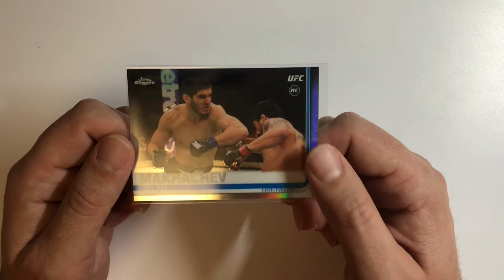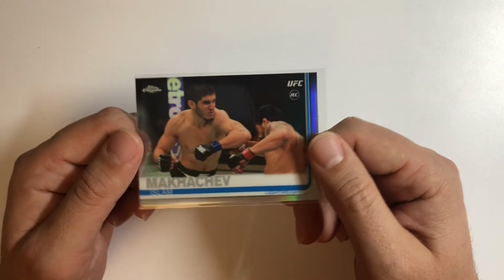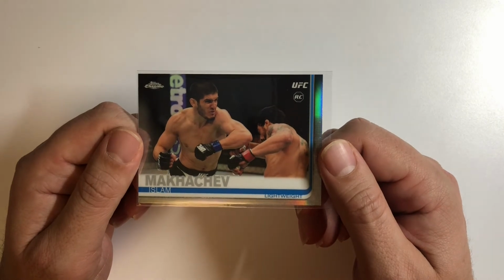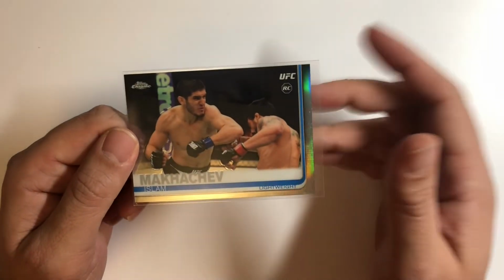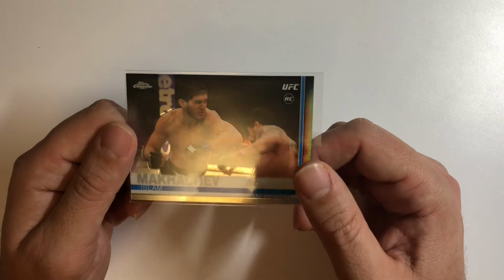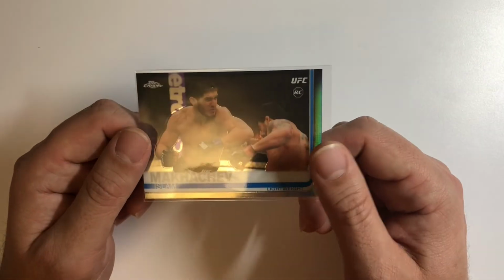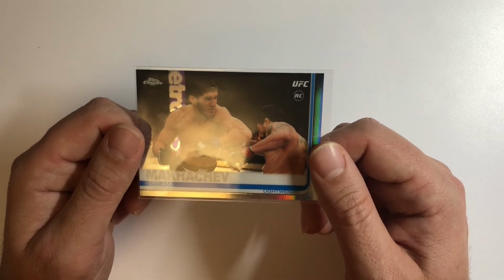So I definitely think picking up his stuff. Now, he's already pretty expensive, so I don't want you to think he's cheap or under the radar. He's definitely not. So you are going to pay a little bit for his card. Base Topps Chrome cards, like this card and the base, are generally like $30 to $50 for a base card, which is pretty expensive. So you start getting into refractors and numbered cards and stuff, you're in the hundreds. Anyways, if you see any, I recommend picking him up because I do think he's got a lot of potential to be a breakout and become a champion.